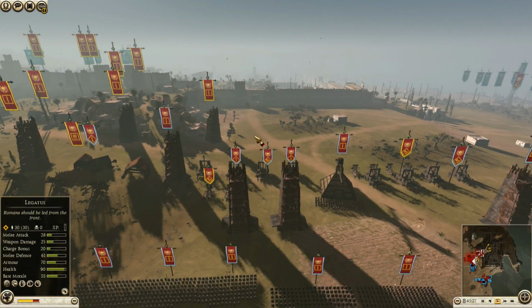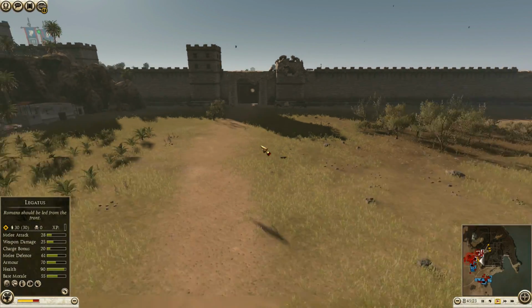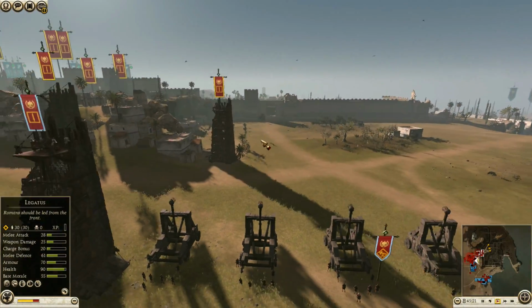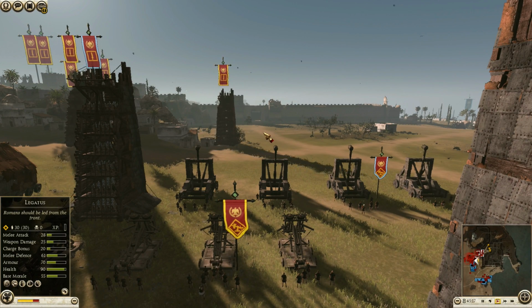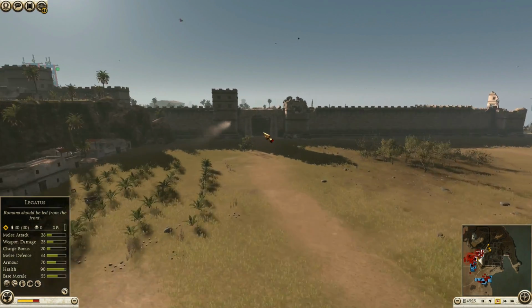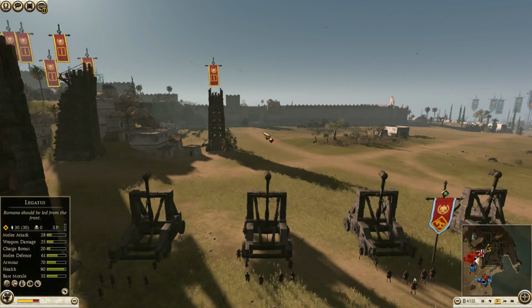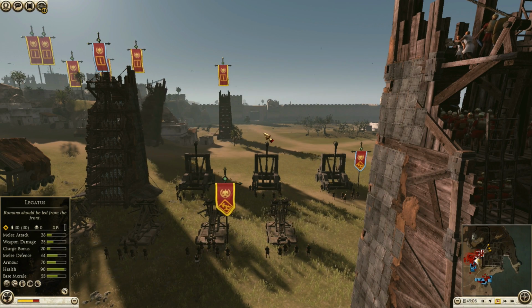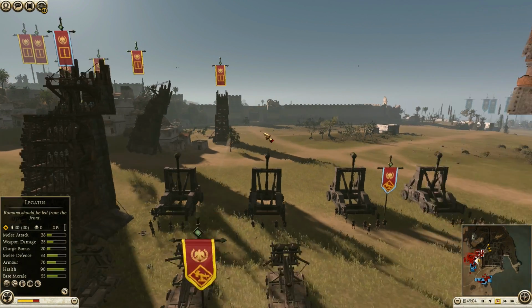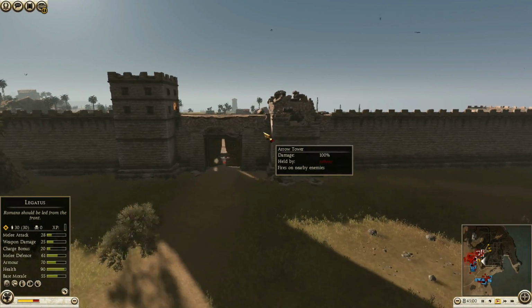Okay, I think this is it. Okay, not yet, not yet. We're going to be taking a couple of volleys at these guys so we can break it down. That doesn't hit the gate. Let's try. And I get the gate successfully open.